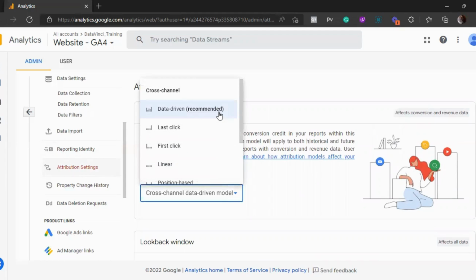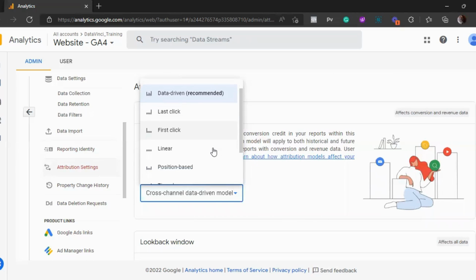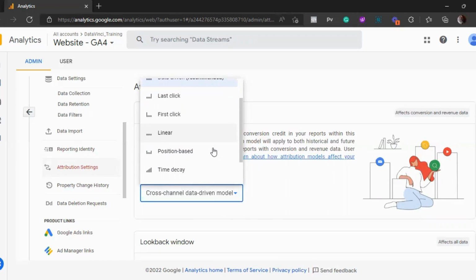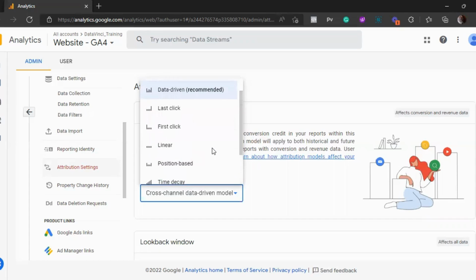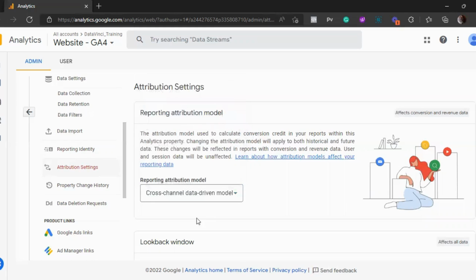Like, should it be based on the entire data that has been collected, which is the recommended setting, or should the last click be given the most conversion credit, or the first click be given more conversion credit, or should the conversion credit be distributed equally, or should the first and last click be given more credit and the remaining get equal credit. So we have different options that we can select from here. If we change this, this setting will be applied both to the history and to the future.